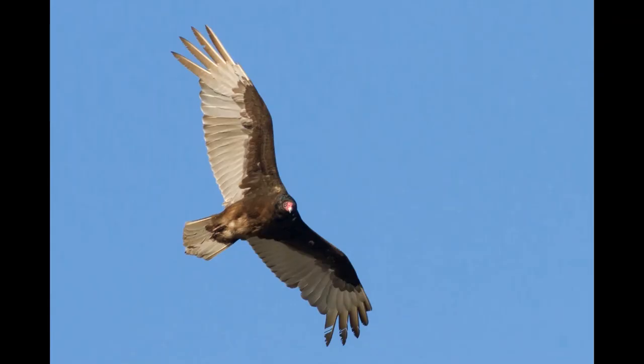Let's see if we can spot some — flying right overhead is a turkey vulture! Turkey vultures fly with their wings held in a V-shape, also known as a dihedral, and often teeter side to side. The leading edge of their wings are dark, contrasting with the lighter trailing edge.